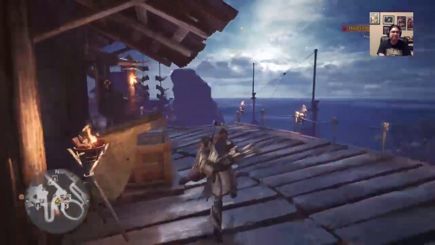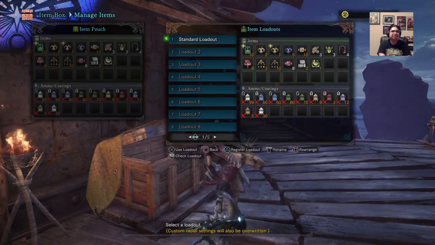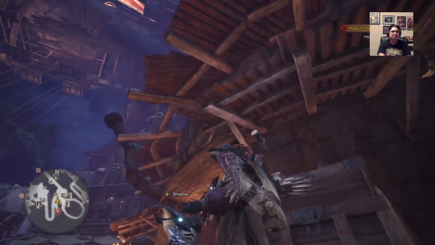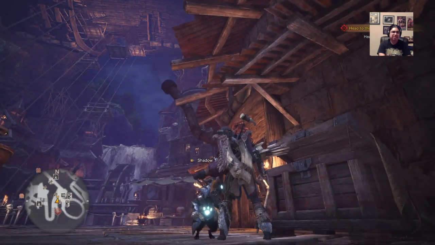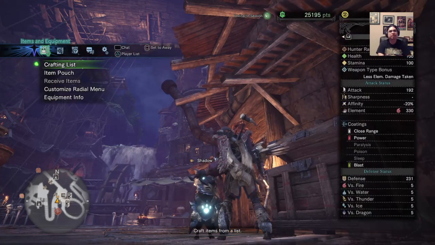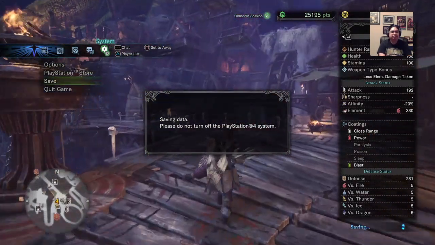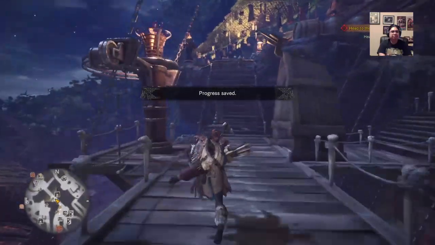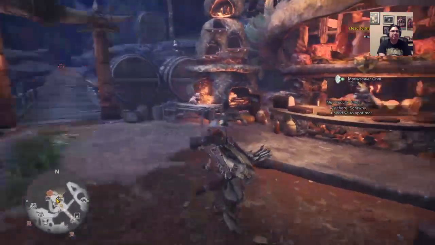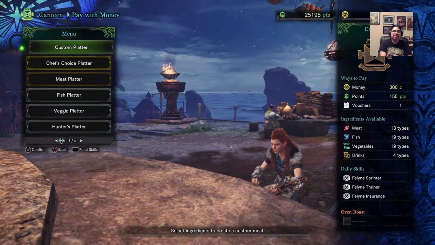Okay, so let us make sure about my items, even though I know my items are fine. And then look at you. Look at you. You deserve it, Shadow. You've been the MVP. You will save my game. And then we'll run, get a meal, and then we'll do an expedition. We do an expedition to the Rotten Vale.